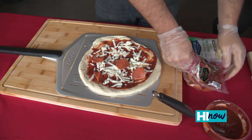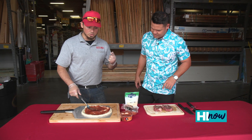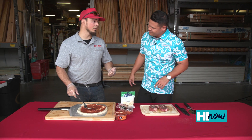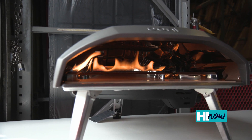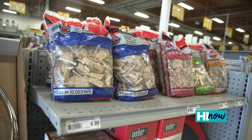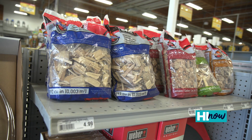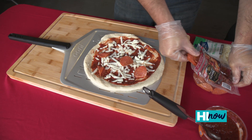You don't only have to cook pizza on here — it cooks a lot more than that. You can cook cookies, you can even put your steaks in there. The Uni is a gas-powered pizza oven, but we don't only have gas powered — we also have a wood chip version, so instead of gas you can have a smoky flavor to your pizza.